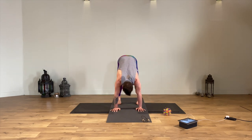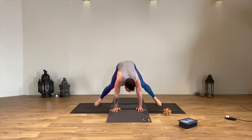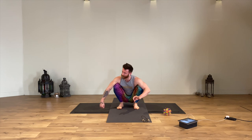1, 2, 3, 4, 5. Quiet. 6, 7. Hands flat. 8. And then come into a frog squat. Easy? Too easy? All right.